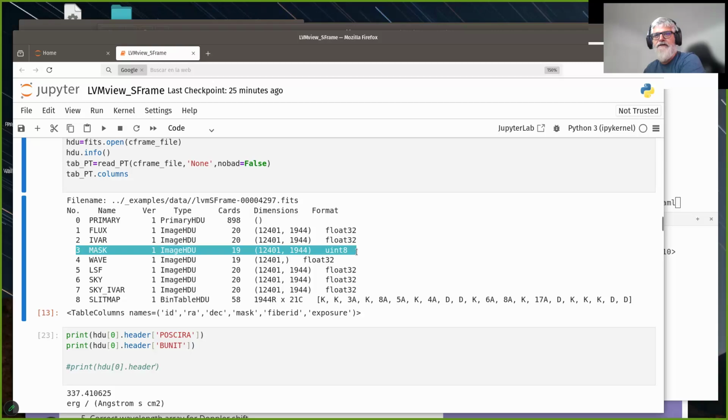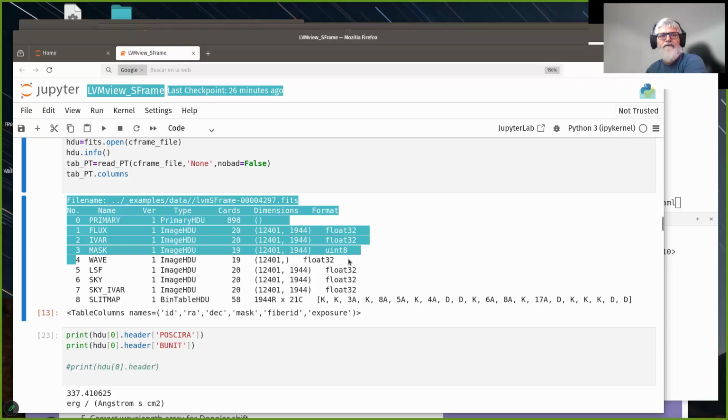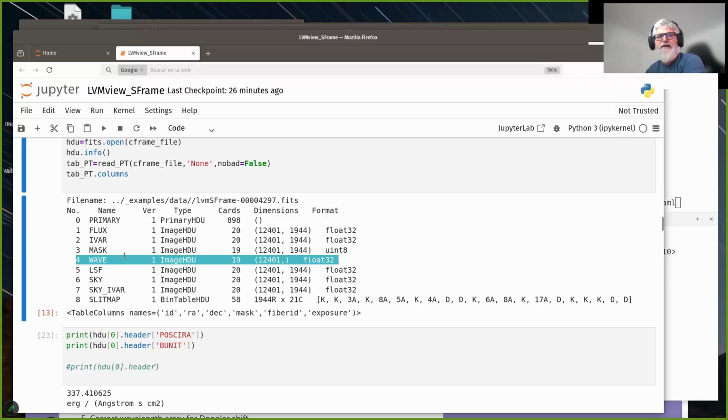The fourth is the wavelength solution. So basically how to transform the pixel, the association of a pixel with a certain wavelength. It's a bit redundant in this regard because the step is linear. So with the usual world coordinate system, the header keywords should be sufficient, but this is prepared just in case that we have a different sampling, either logarithm or whatever. And we can visualize how this sampling looks in a very simple way.